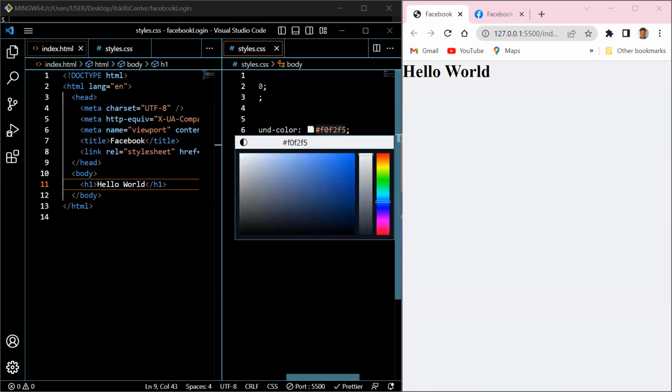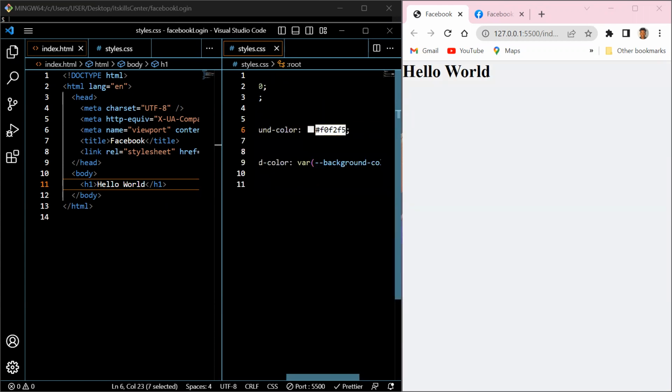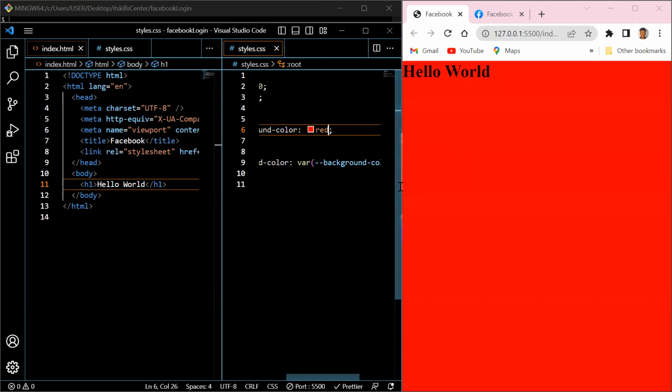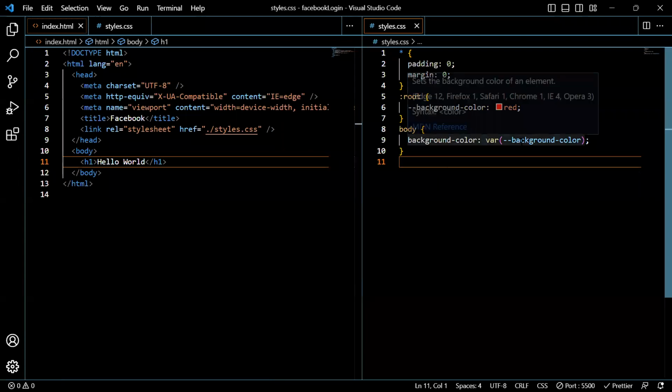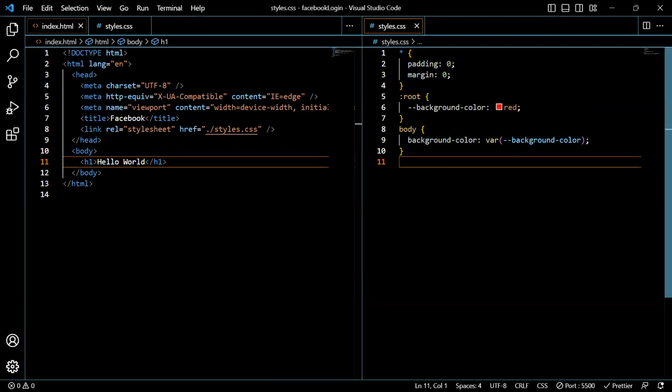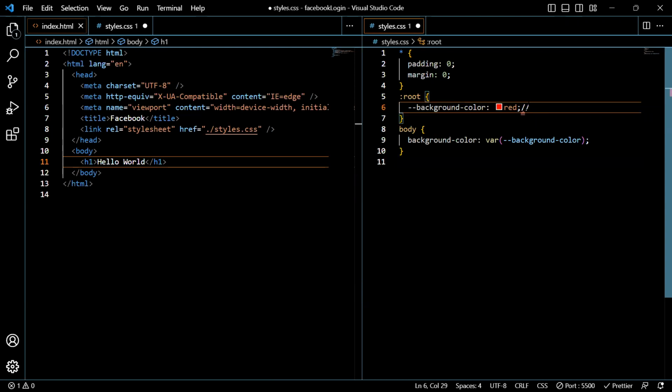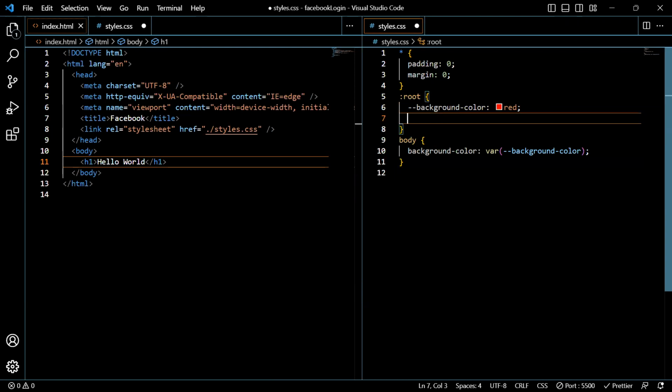You may not notice. Let me use an obvious color background. Can you see? Did you guys notice what just happened? Look at what I did. You know, the color comes in a code. This is the color we have there. This is the color code for the background, right?